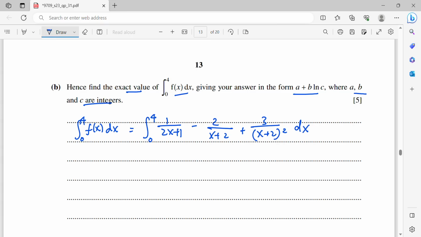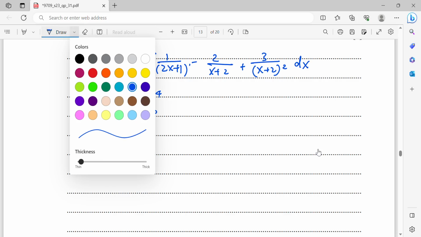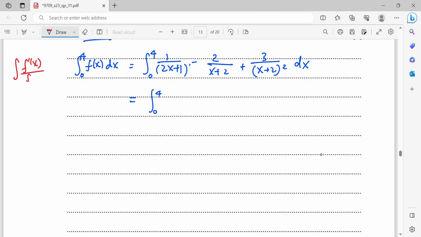dx. Okay, so to integrate this, now I will split it into 3 integrations. So for your information, the first term, since the denominator has degree 1, we will have to use ln. Okay, so 0 to 4 for ln, just let you know that integrate f prime x over f x dx is ln of f x plus c. So it means that the numerator is a differentiation of denominator. So now when you look at the denominator now, 2x plus 1, so I will rewrite my numerator. When I differentiate 2x plus 1, it's supposed to be 2. Okay, but in order to get back 1 here, I need to times half outside.